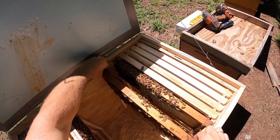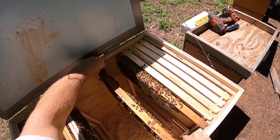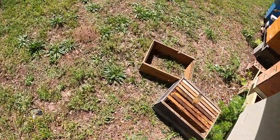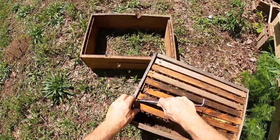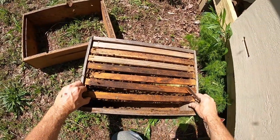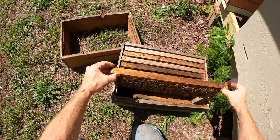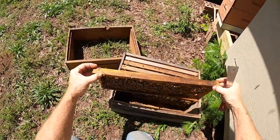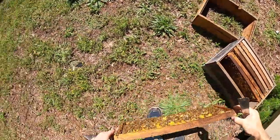Now if we find, well, in fact, I'm gonna do this. In case we find more honey frames, honey will go here, and any brood's gonna go right here. Next. Oh, I see brood already. Okay, let's get that brood out, guys. Man, she was going to town with brood. Look at that. Whoa. Okay, that's fresh comb.